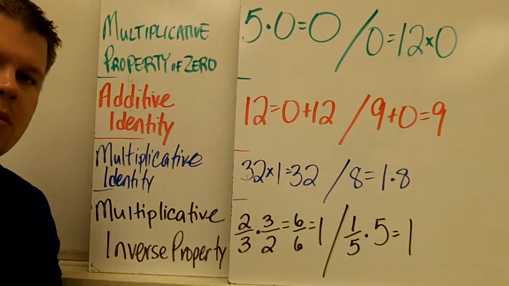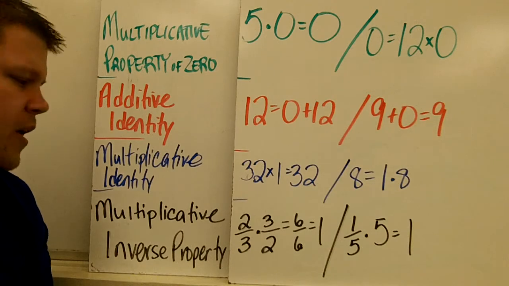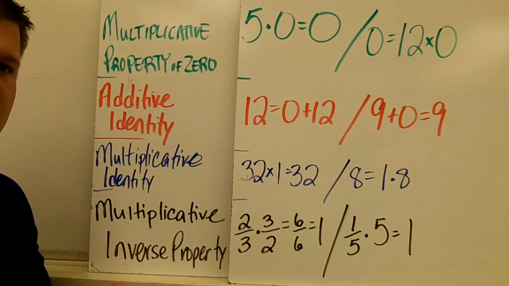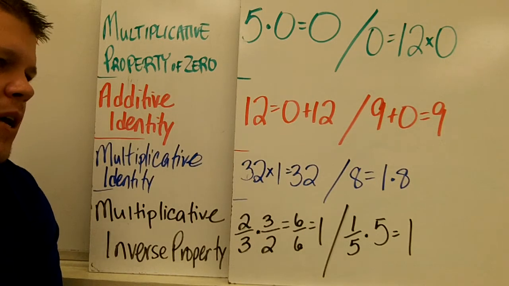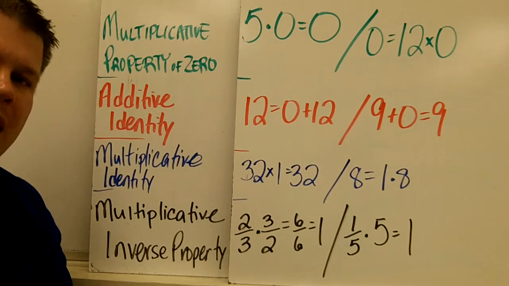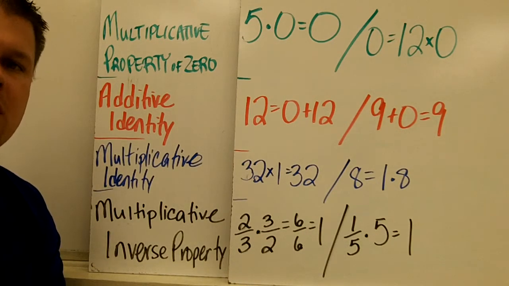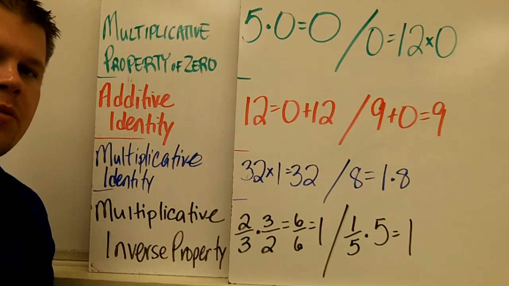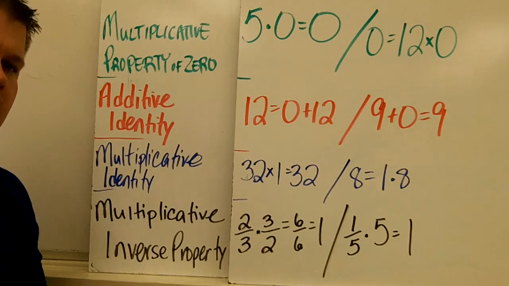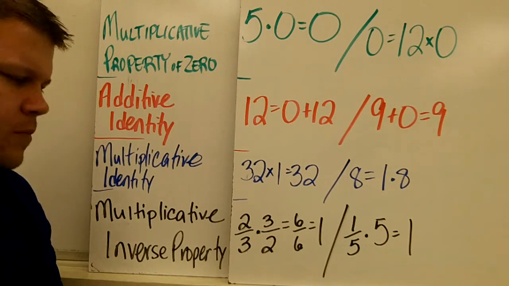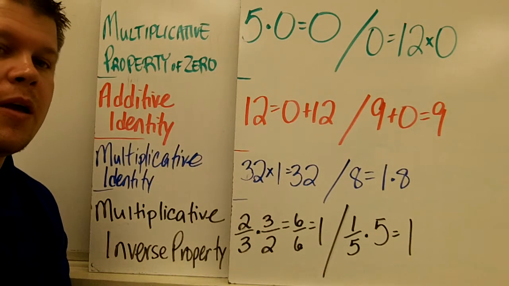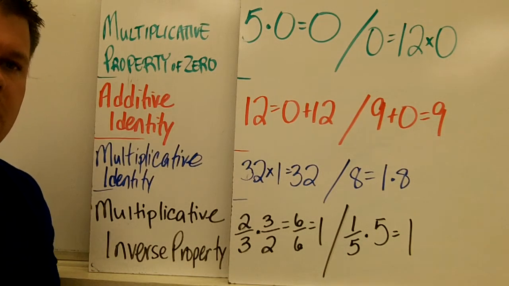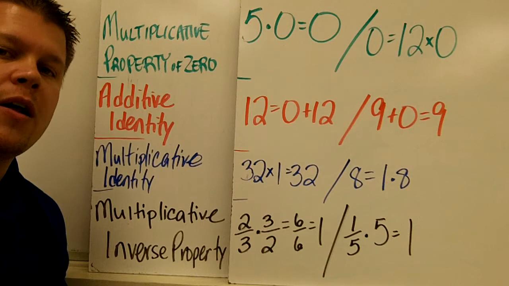Multiplicative inverse is probably the most difficult of the 4 that you see up here. And when we talk about inverses, we're talking about reciprocals. We're talking about flipping a fraction, for instance. If I have 4/5 as a fraction and I asked what the reciprocal was, you could flip that fraction over and 5/4 would be the reciprocal. And by multiplying those two values, I get a product of 1. That's the basis for reciprocals and for the multiplicative inverse property. Two values multiplied together will yield a product of 1.